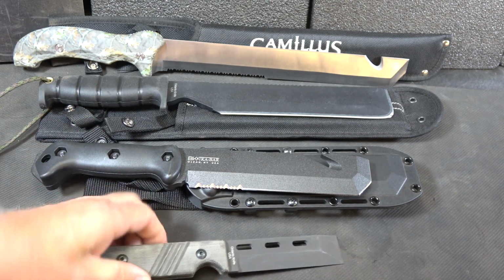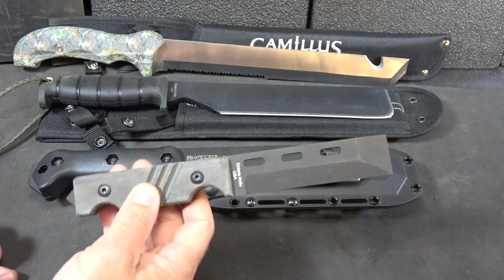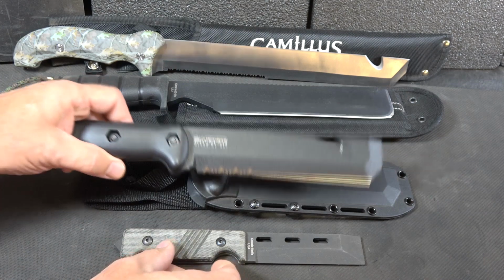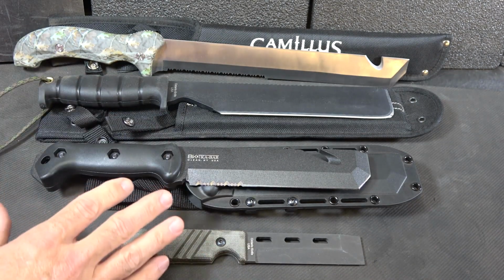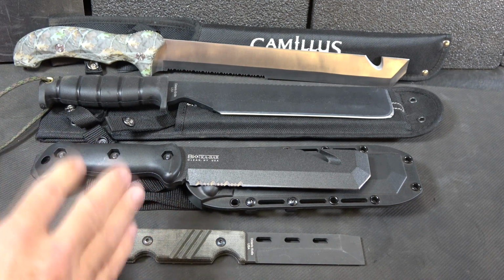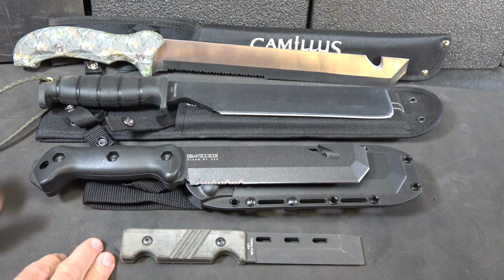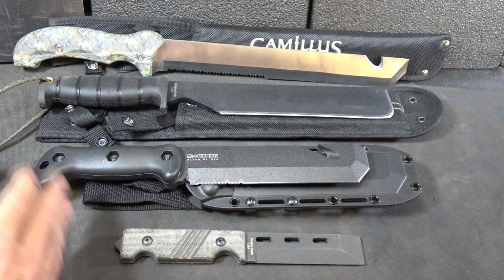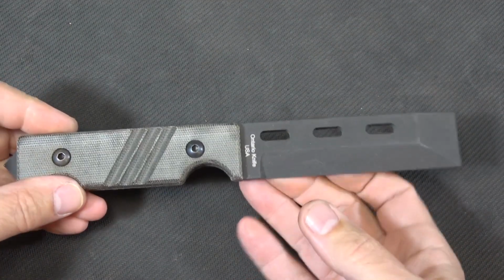But a lot of these are forced entry tools. Law enforcement uses these kind of tools. A lot of emergency services also, to be able to get into cars, getting through locks, things like that. And so while most of these are designated more for an urban environment, they can be used in a rural or suburban environment as well. And so I think this is a viable thing to look at for your go bag or your bug out bag.